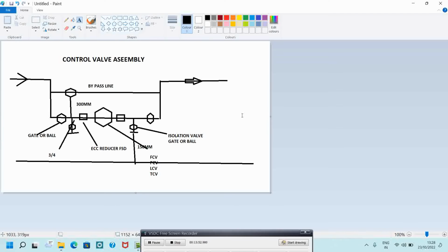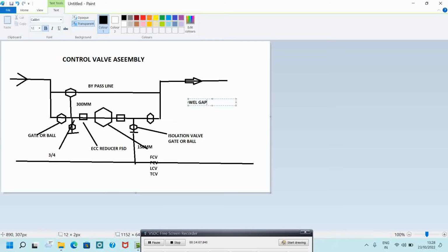Now regarding the weld gap: up to 4 inches we are making 100 mm for the weld gap. Above 4 inches, the weld gap should be 1D.